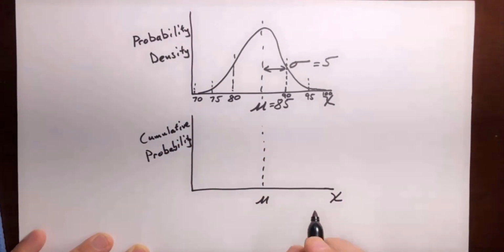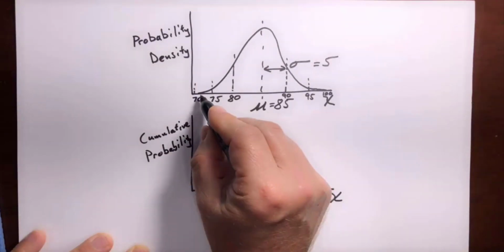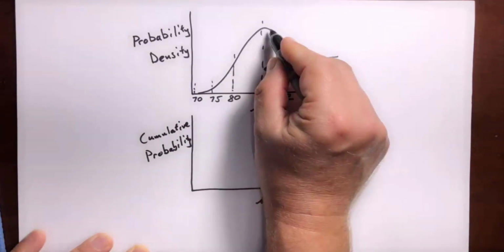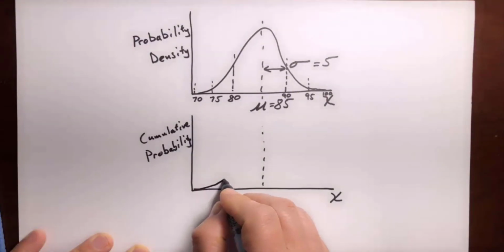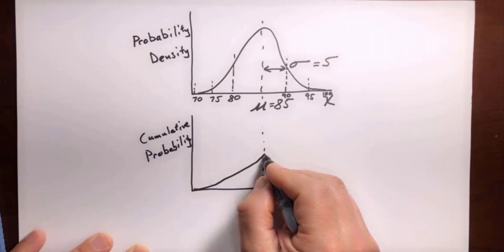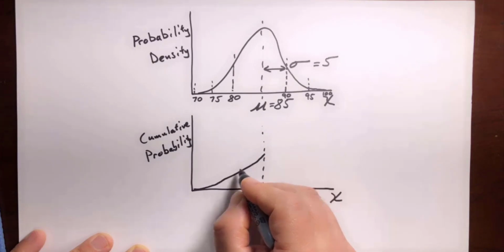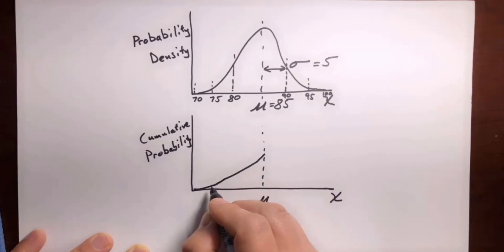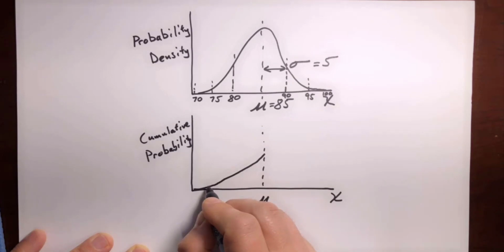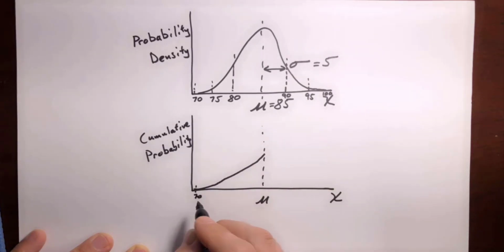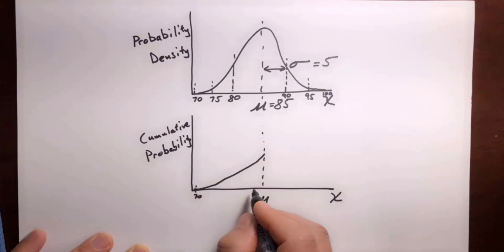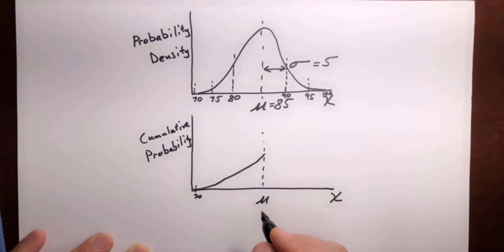The cumulative probability is just adding these probabilities up in a cumulative manner such that we know we have exactly a 50% chance of being less than the mean. As I'd mentioned earlier, we have far less than a 1% chance of being more than 3 standard deviations less than the mean.